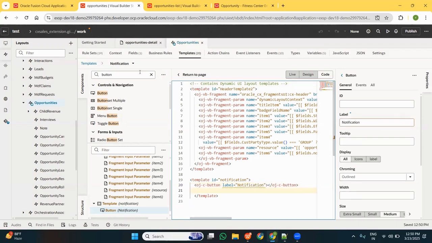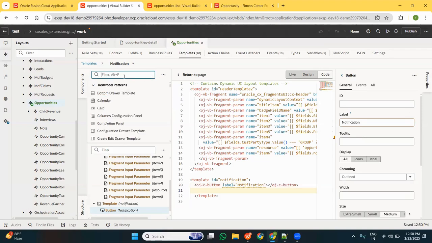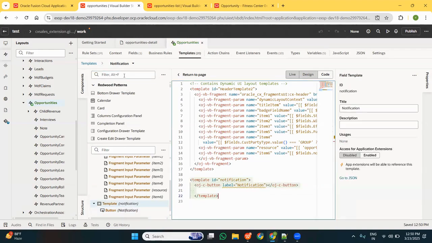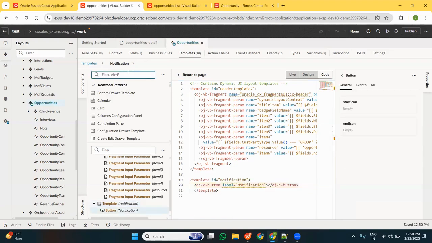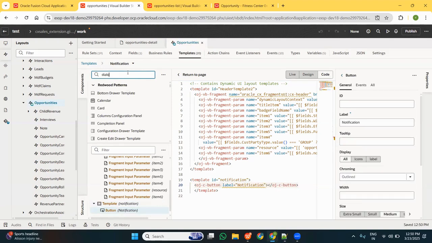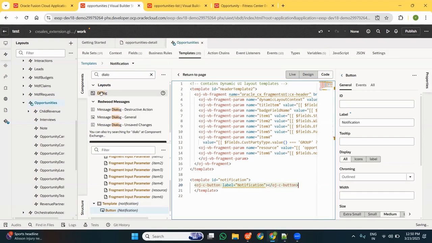And under this, we can also add our dialog box. Search for dialog and add this component to our template.